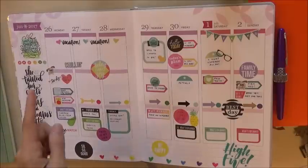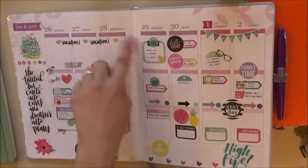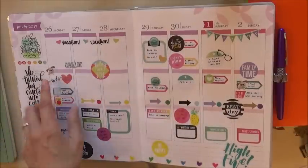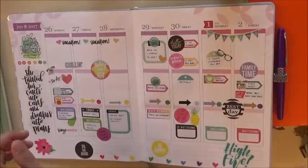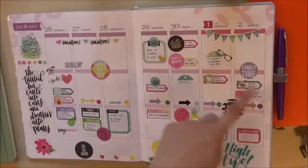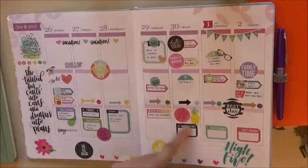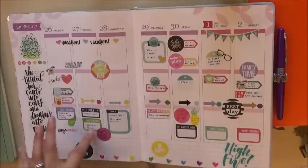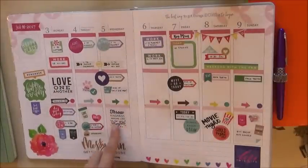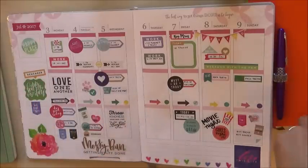I use the weekly spreads for a combination of three different things. Because it's got three sections, I've divided it into our whereabouts — James's work schedule, my work schedule, if we're away — things to do with our dogs, so if they need flea medicine, teeth brushed, Tails has eye medicine every day, vet appointments, anything like that. And then tasks for one or both of us, or things that affect the whole flat. A couple of times I tried 'what's for dinner' and then abandoned that — that's just my way with meal planning. Sometimes I just put a sticker on.